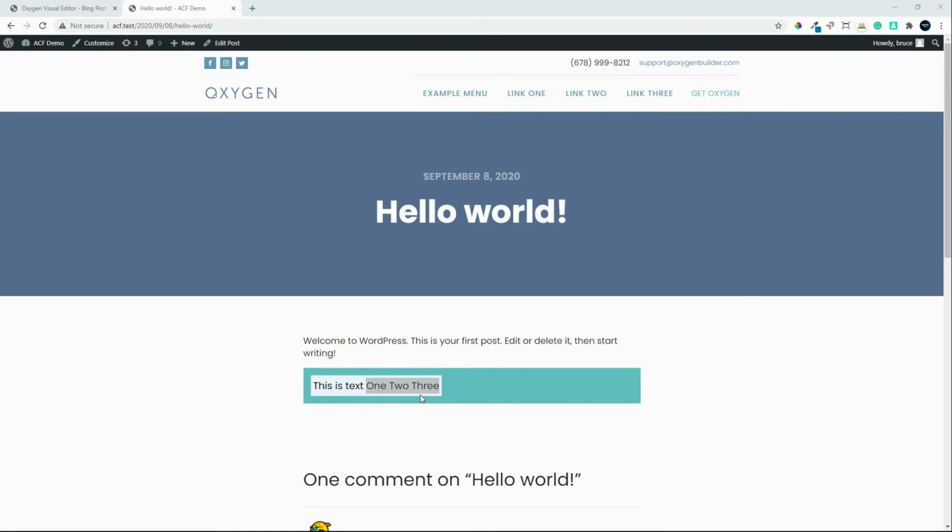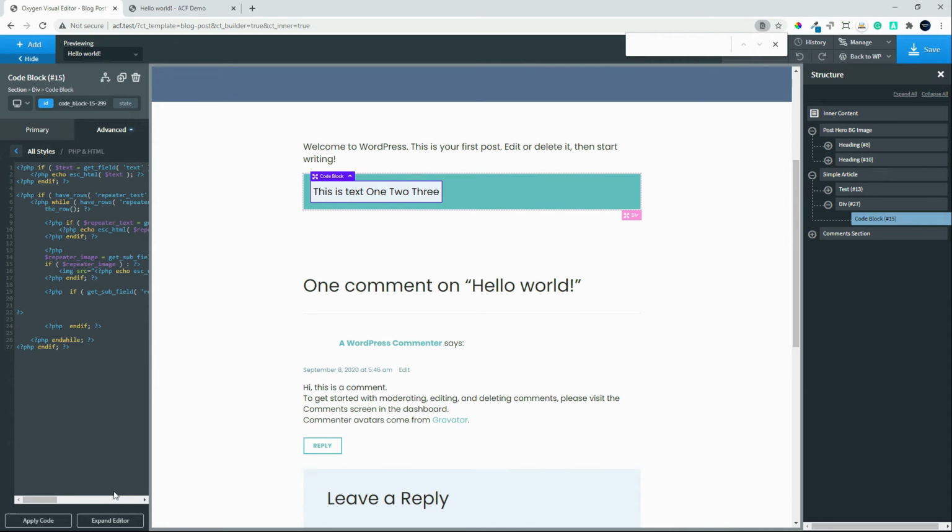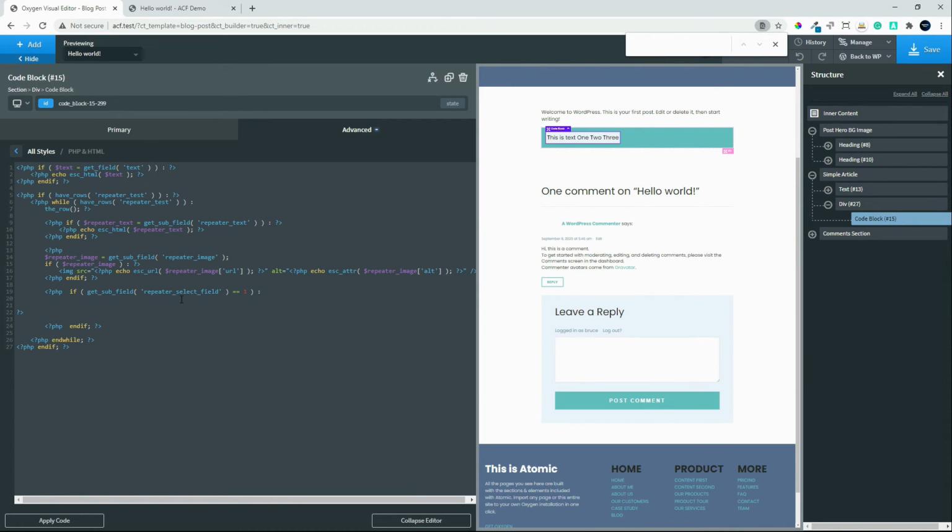If we'd like to show the other values, because you'll remember that we did change the selection for each of those, and that select value isn't showing, what we do is we'll head back to Oxygen, we'll go and have a look at the code, and you'll see here that when it comes to displaying the repeater select field, it has a preset if condition. What we'll do is remove those details there, which means that we now default to just is there a value in that subfield, and we're going to insert the following code.